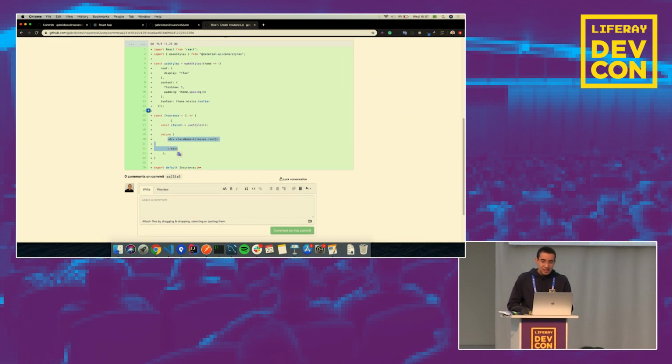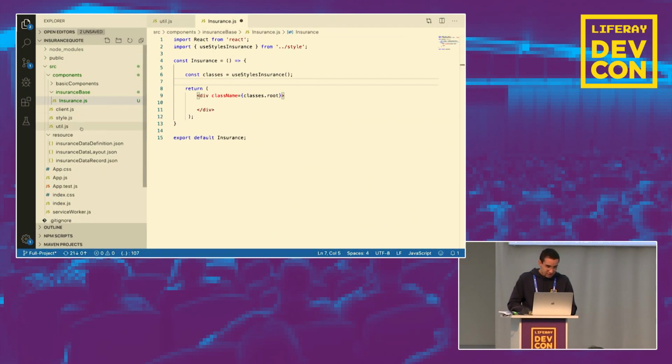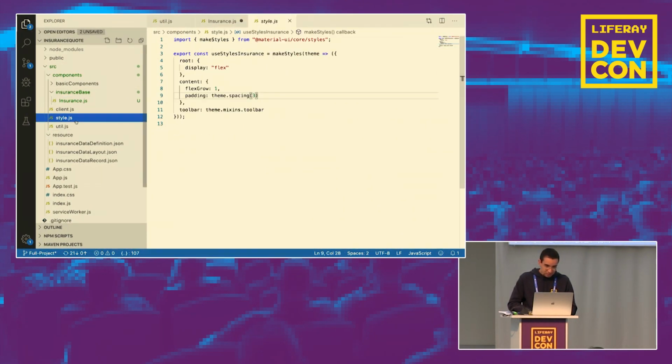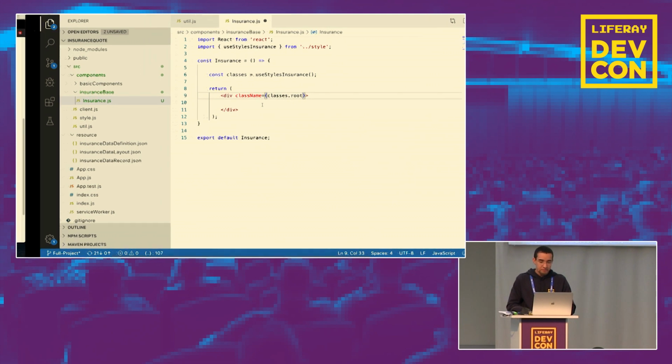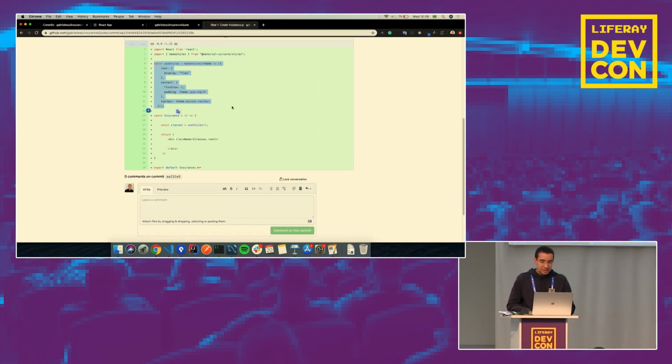We have the use style inside it, but we have it here too. So this is what I am using here. So classes, use style instances, insurance, and I am using the root.